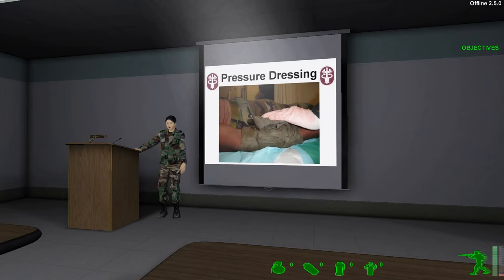If the bleeding continues, it may be necessary to apply an improvised pressure dressing. A pressure dressing consists of these parts: 1. Any bulky material which can be folded several times, such as a rag or a piece of soldier's garment, and placed on top of the original dressing. 2. Strips of cloth torn from a garment, socks, or other material, which is then wrapped around the padded material to secure it in place.